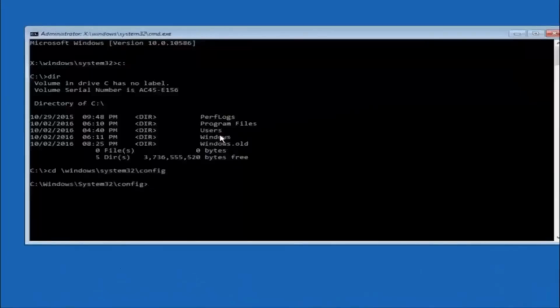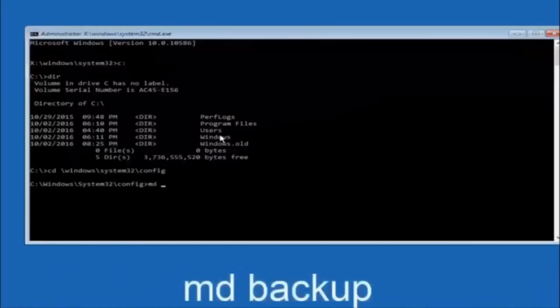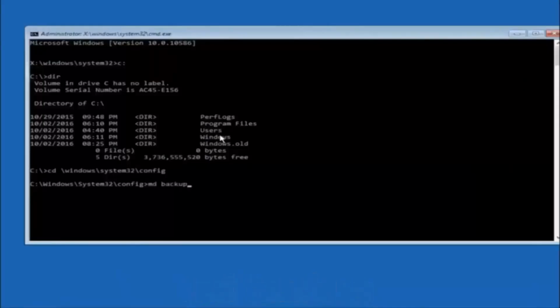So now you're going to type md space backup. If you've seen other tutorials, it might also say to put down md backup. That's because the backup name is pretty common when you want to back something up. So you can name this whatever you want, doesn't have to be backup. So if you've already made a backup folder in the past, you could do backup1, for example. Once you're done setting the name you want the backup to be called, hit enter on your keyboard again.